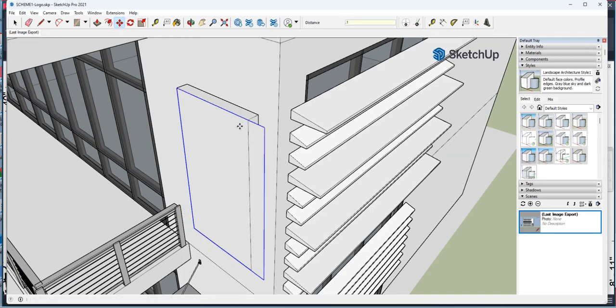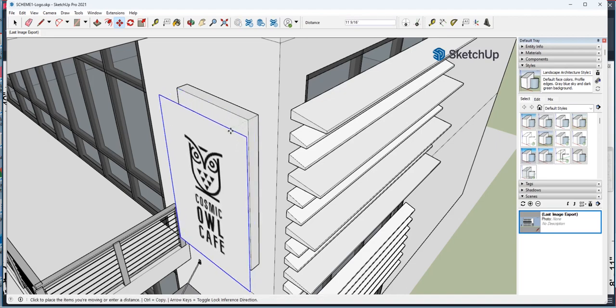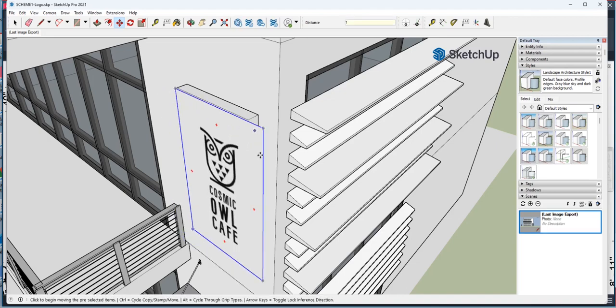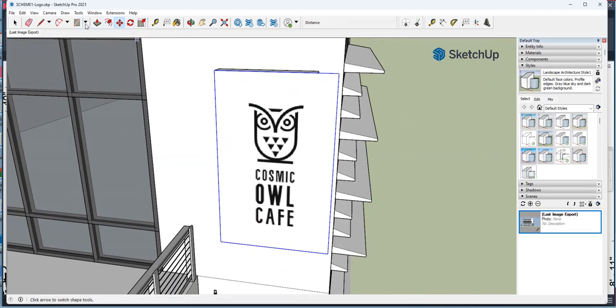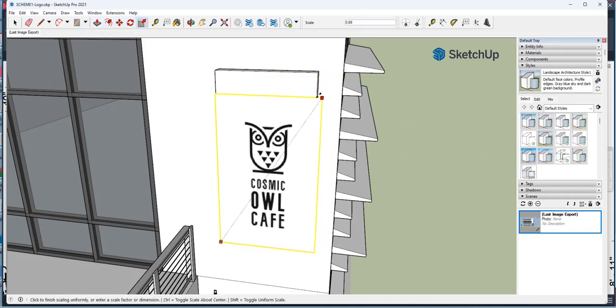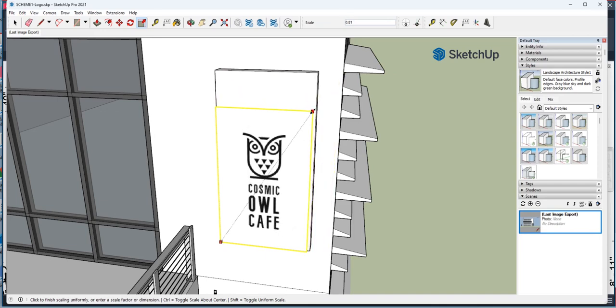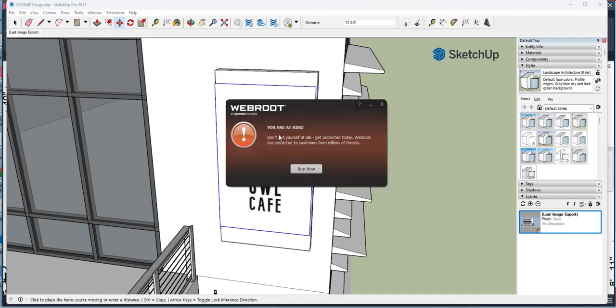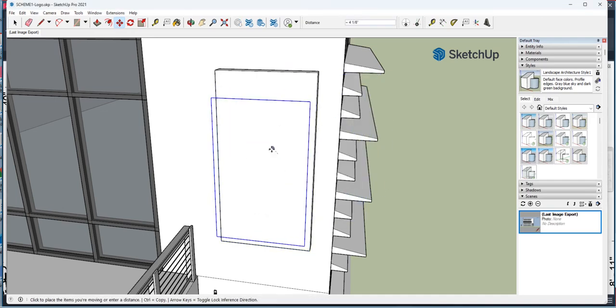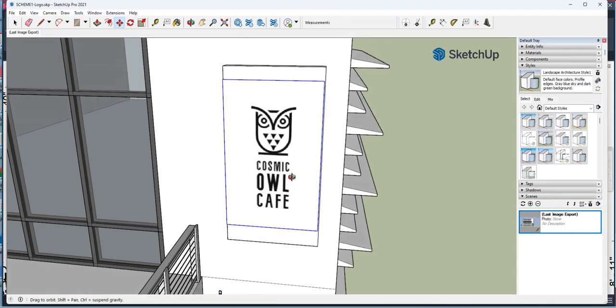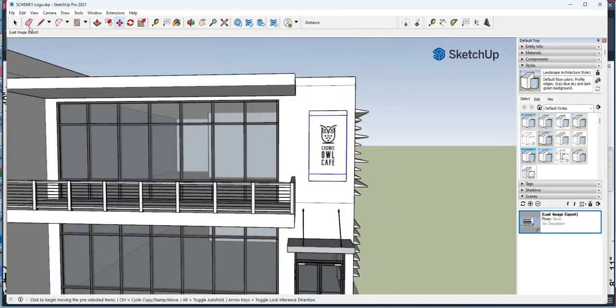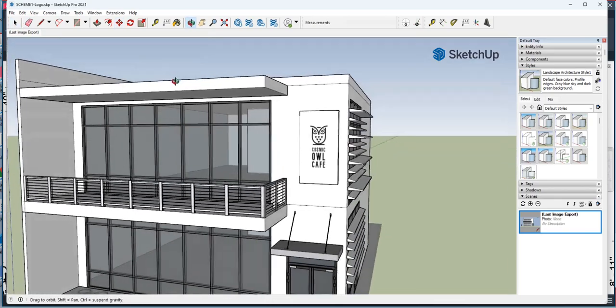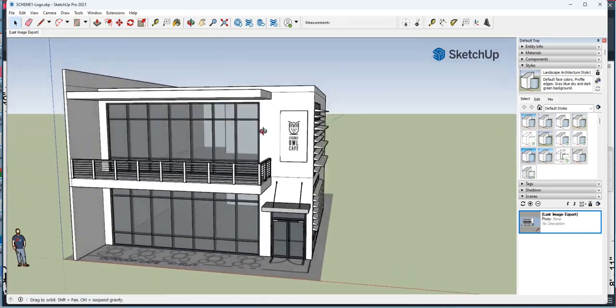Oh, no, just a little bit, right down. 1 inch. There you go. Okay, and then you can see the scale is different, so we need to adjust the scale. And normally you just have to edit this picture. And that's basically how you put it in your SketchUp file using pictures.